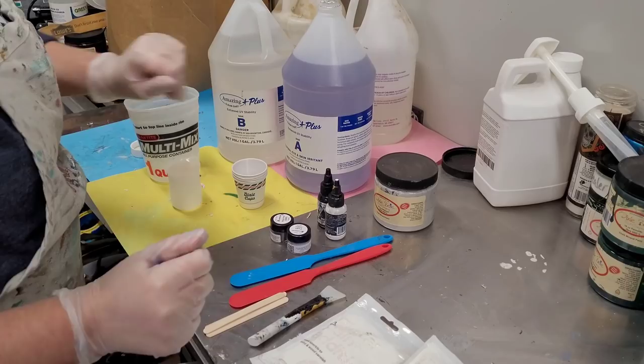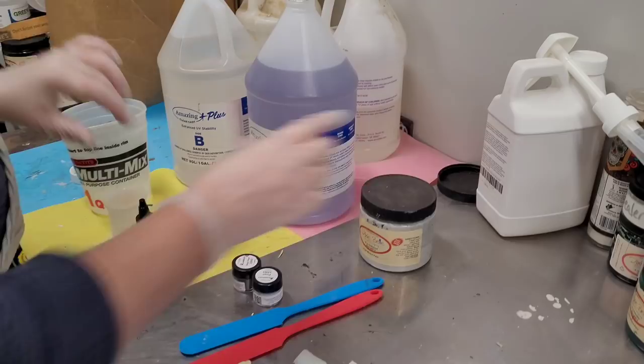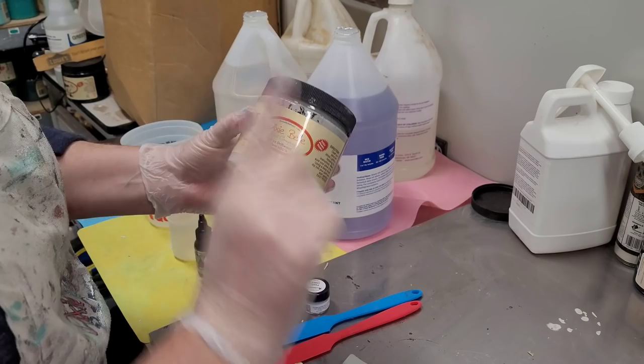I have out resin dye. Now these are from Alumilite as well. These are opaque resin dye. So I'm going to dye my resin to white. But what I'm actually going to use to make my gray is a little bit of Dixie Belle paint. Now I want to point out one thing.